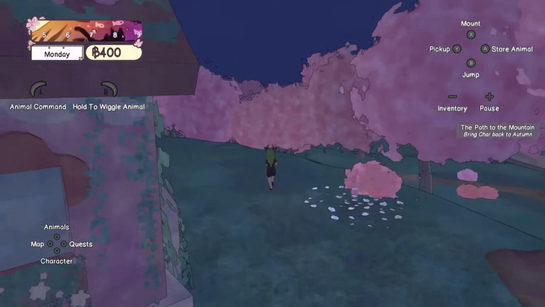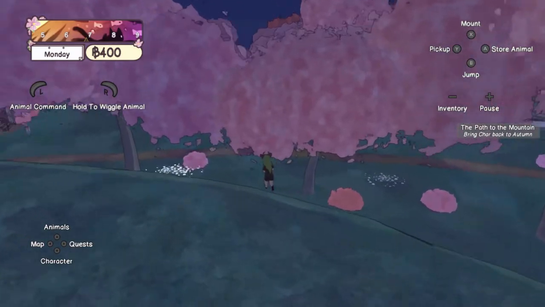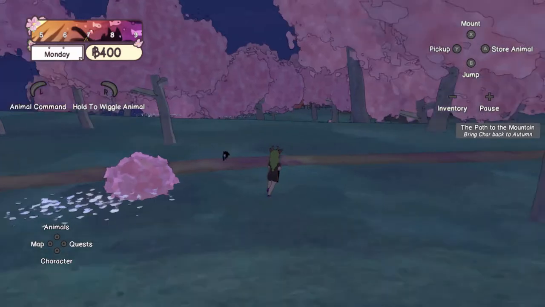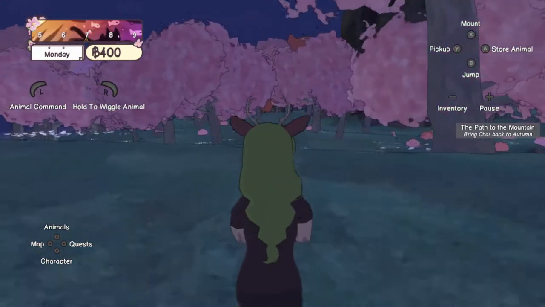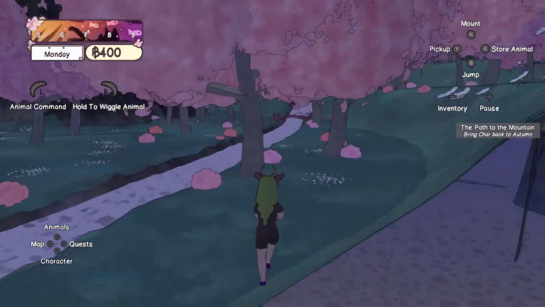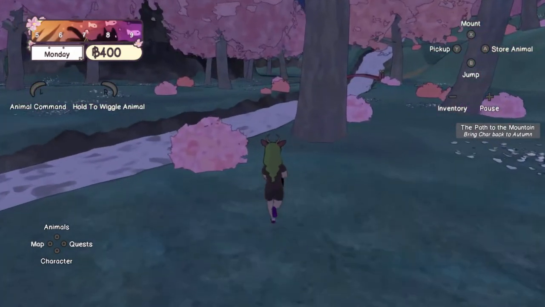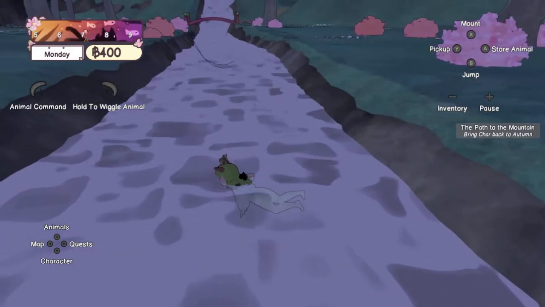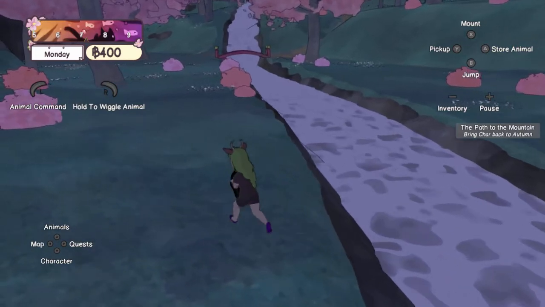Oh, ZL and ZR let you zoom in and out in normal gameplay too. So I can zoom right out and have a good look at what I'm doing like this. I can also zoom right in like this. Huh. Probably about there is good. Okay. Do I need to avoid getting in the water or will the cat be fine with that? I guess the cat's fine with that.